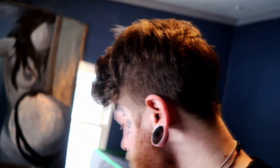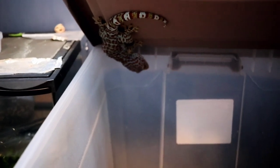Remember in like the Tokay tent, I would get wicked sweaty and just all around gross. So this entire room now is the Tokay tent. I heat this room to around the 80s, pretty much low 80s, 82, 85 sometimes, depending on what the weather is outside. So now instead of sweating my butt off in a tent, I'm sweating inside an entire room. Right now, I remember I hand fed this male, oh my God, he was on the rooftop. I hand fed this male once and he ate off of me.